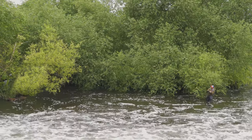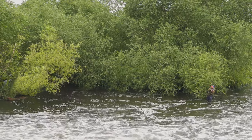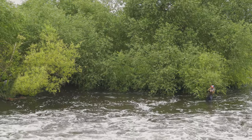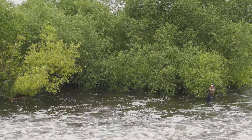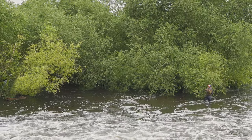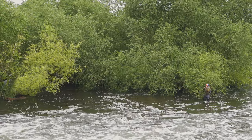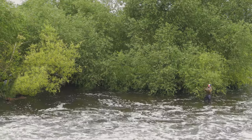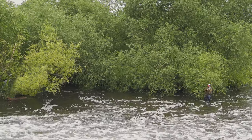Something is happening with my reel. I was thinking I lost it, but no. Fish is still on, but it's in the snags. Came out, whew. But is it a bubble? Yeah, it's in the snag, I think. No, it's not, it's just very big fish. It's coming out, it must be a bubble. I was thinking I lost it because it was different.